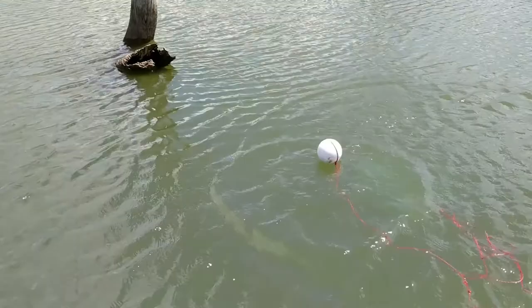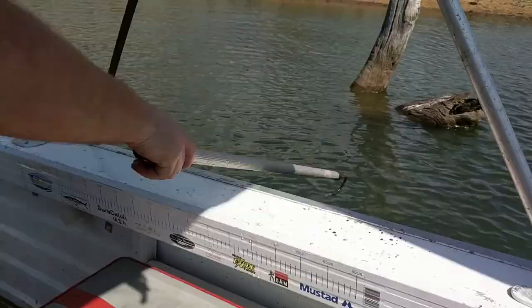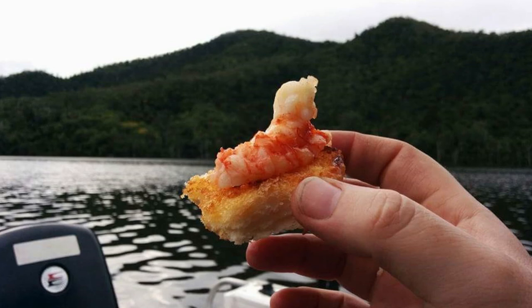As far as flavour, when these things are cooked up right they taste a little bit like most other crustaceans like prawns, shrimp, and lobster. My favourite way of enjoying these is getting them in the morning after leaving the pots in overnight and cooking them straight up on the boat, like you can see here. I fry them up in some butter, chuck them on a little bit of toast, and eat them right there on the boat. It's wonderful.